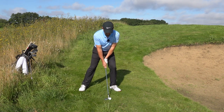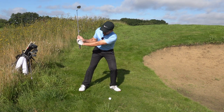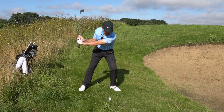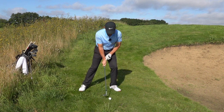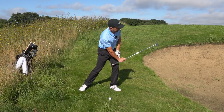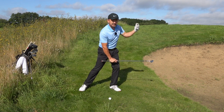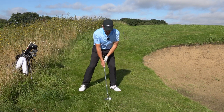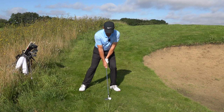So what we do is we try and keep the pressure on the left foot through the shot here. We can have some wrist cock in the backswing. So we keep the pressure on the left foot and then get the feeling of the right wrist, because it's a weaker right hand, cocking up in the follow through. That keeps the loft on the club and really adds the loft and gets the ball popping up. It's important to keep the weight to the left because that stops it from hitting the ground. So let's have a go at this one.